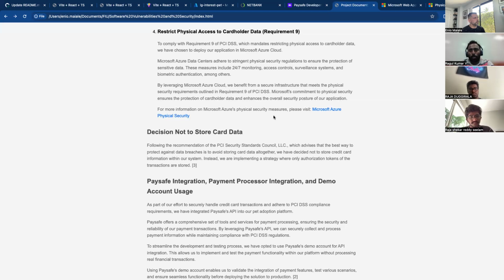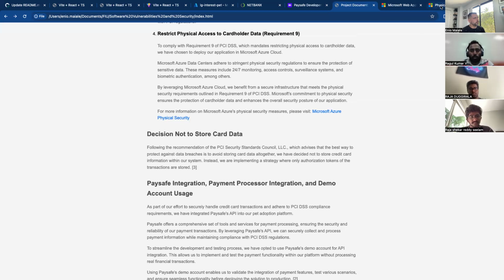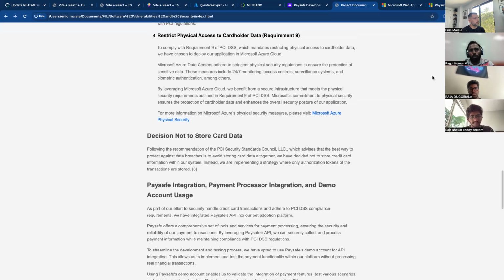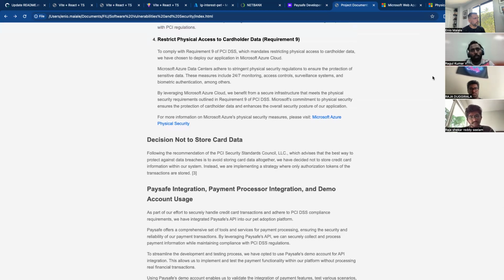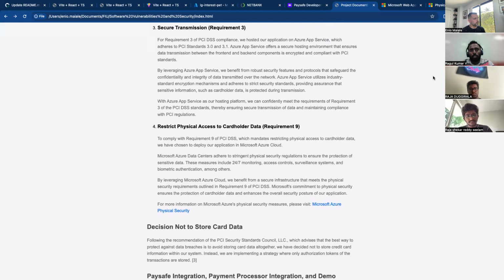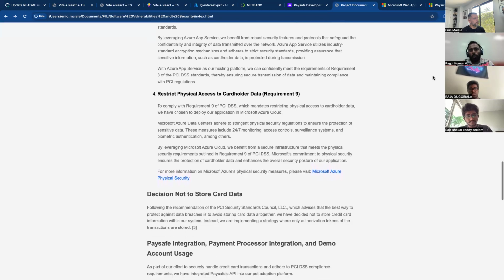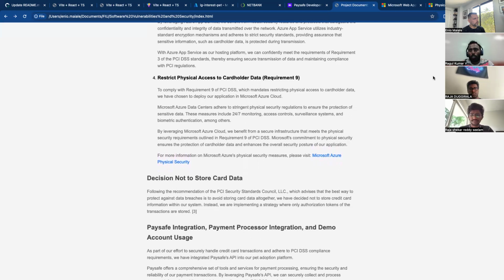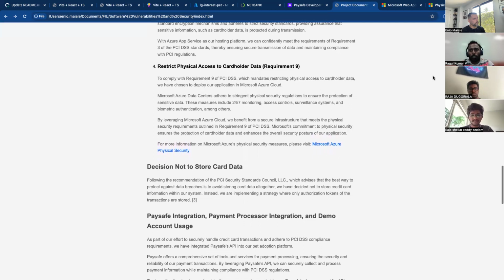PaySafe has several features like card payments, customer vault, hosted payments, and 3D Secure transactions. It is a reliable piece of software which can handle our payment transactions, and it can store the credit card data on a separate server, which allows us to get a token which we can store in our database. This restricts direct physical contact or a direct connection to the credit card data, which could be accessed by criminal actors.